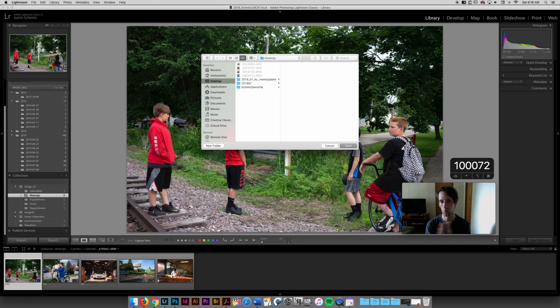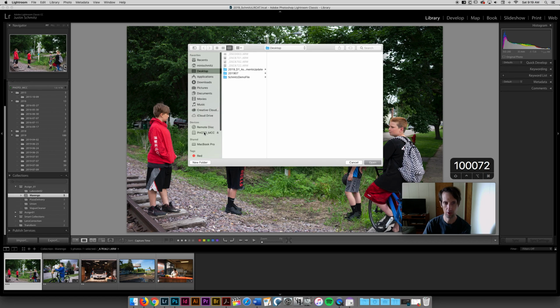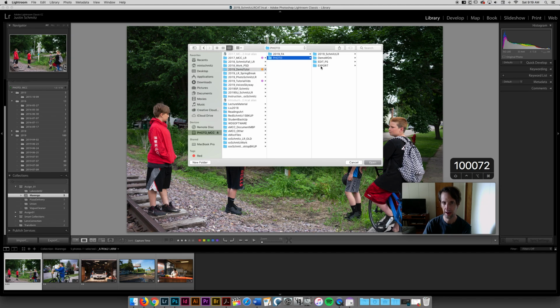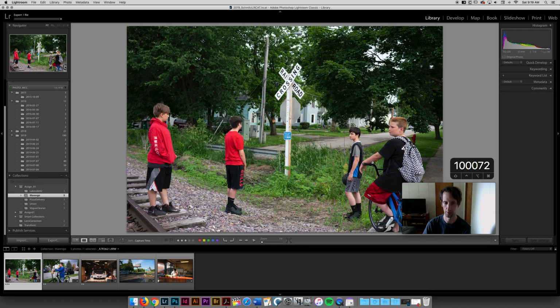And now what's going to happen is, because we asked to choose this later, our dialog is going to come up. And so I'm going to go into my external hard drive. I'm going to go into my demo tutor. I'm going to go into folder. And I made that export folder before, right? And so now I'm going to call this D1 project. This is for assignment 1, and I'm going to say open.